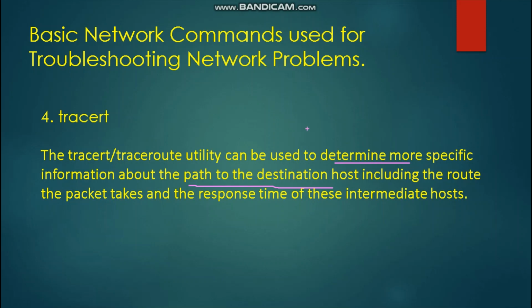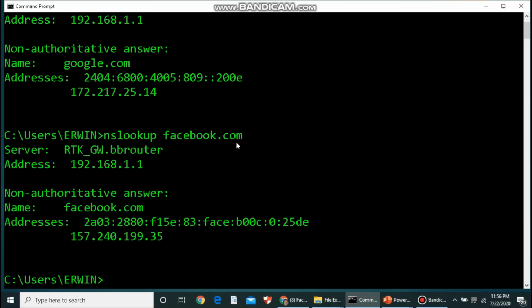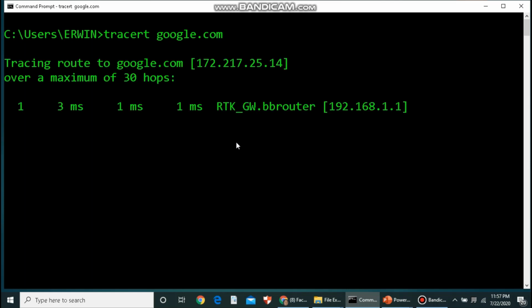To know more about this, let us perform the actual command. Let us again type clear screen, and the command is TRACERT, short for traceroute. So TRACERT for, again, Google. We're going to check the route going to google.com.